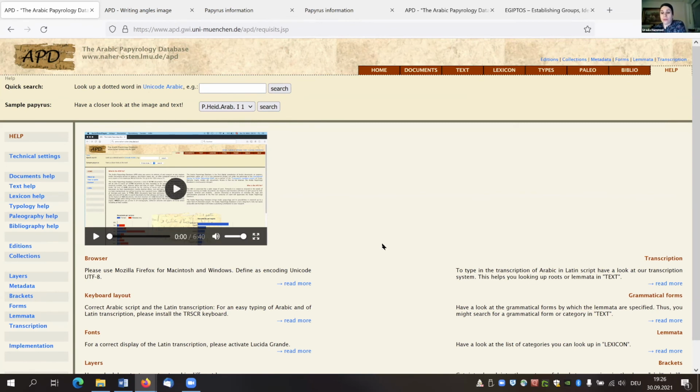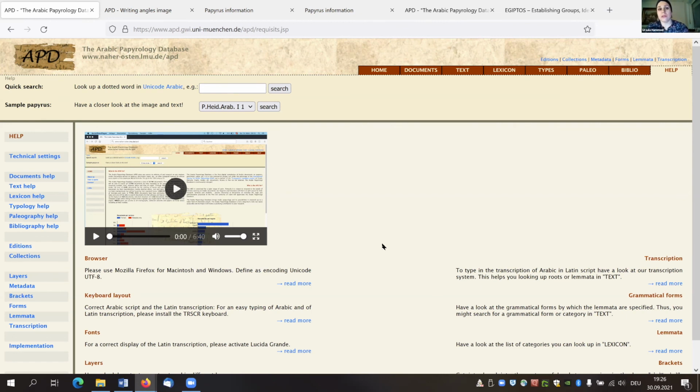And plans for the future are that the APD team will start tomorrow, the 1st of October, a new project funded by the DFG, the German research fund, or I'm not sure how you would translate that to English.